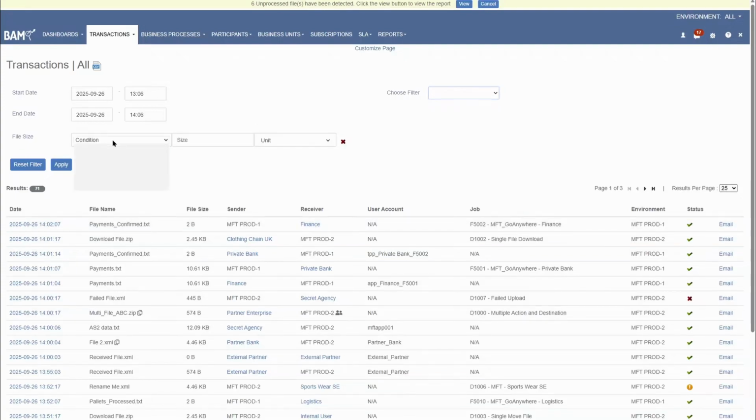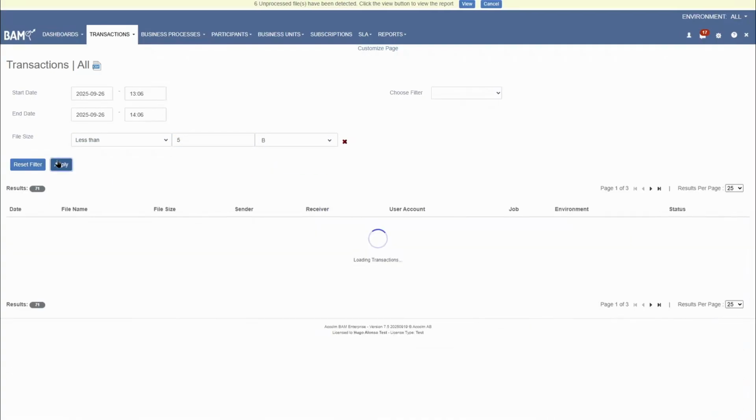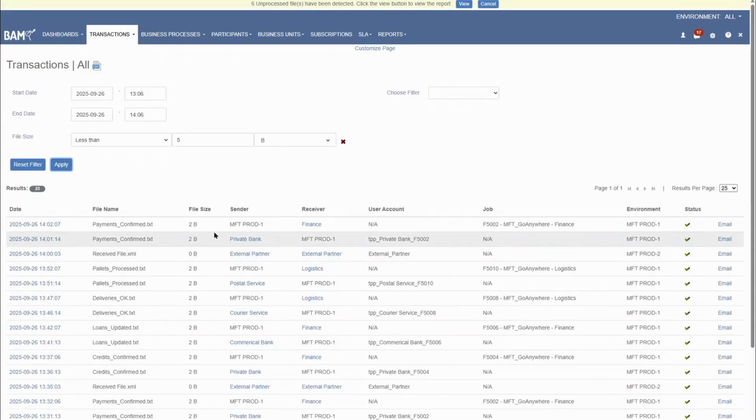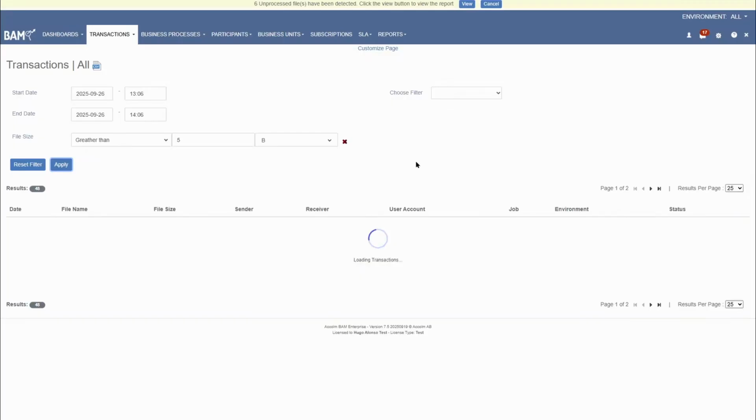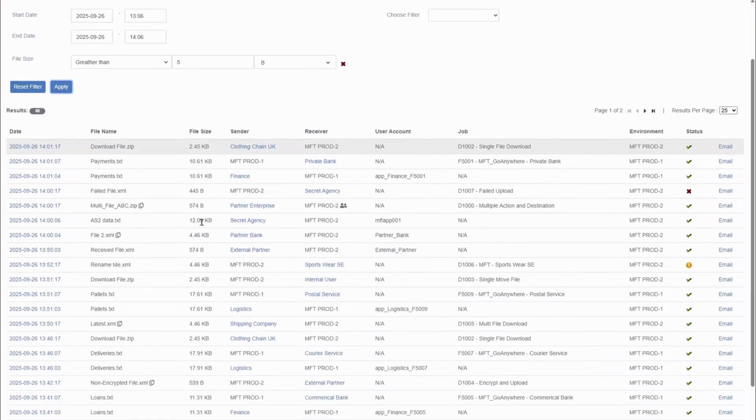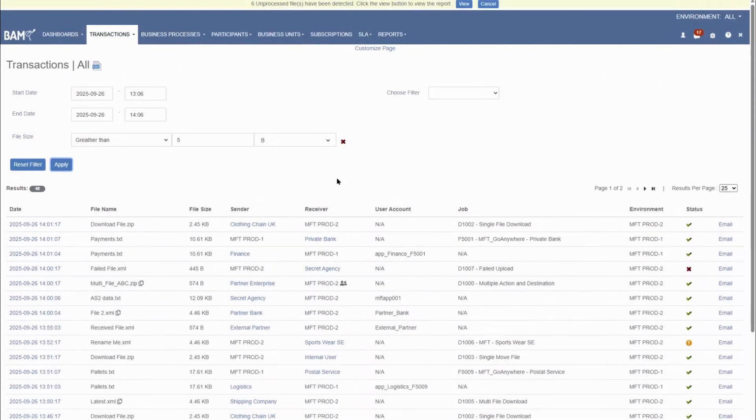And I mean, in my example, I wouldn't really be looking at that, but just going to show you the options. So we have the conditions over here with exactly, less than, greater than, and between. I'm going to do less than 5 bytes. We hit apply, and now we're going to see that all of the files that are populating in this list are less than 5 bytes. And if I change it to greater than 5 bytes, and I guess you guessed it, we're going to get files larger than 5 bytes, right? And these are very simple filters to use and good additions.